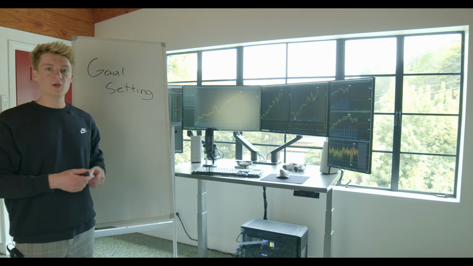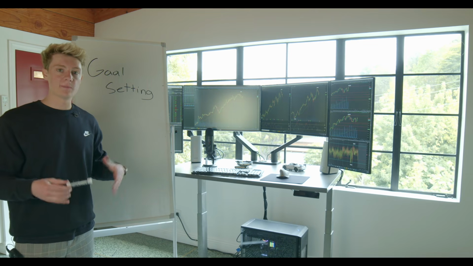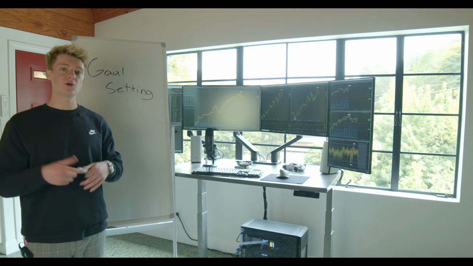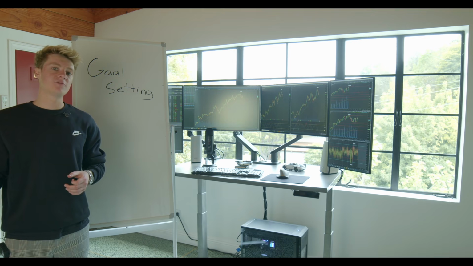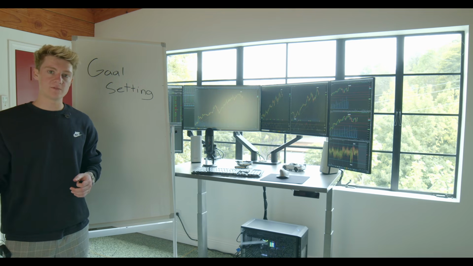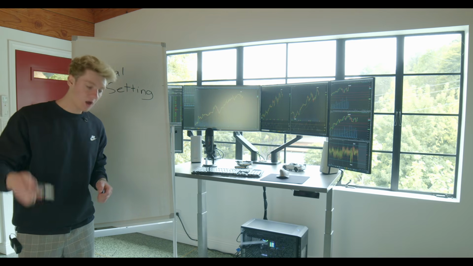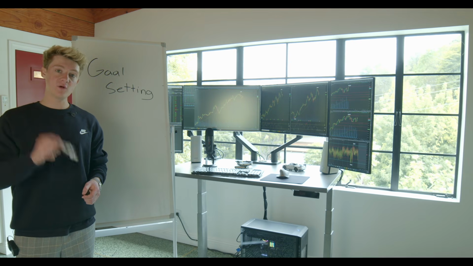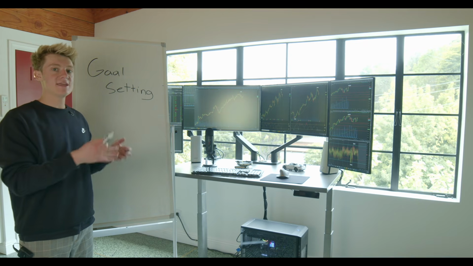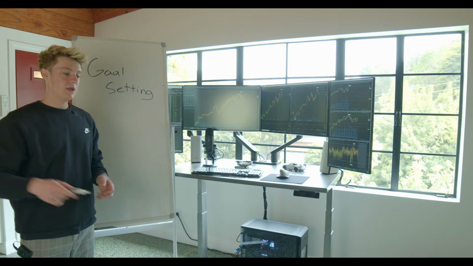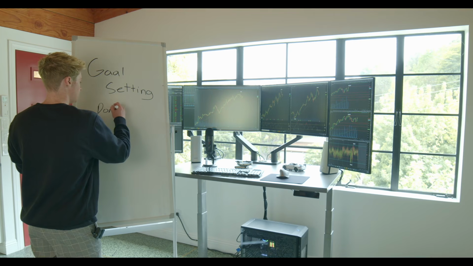But I think the way in which I approach goal setting is unique. I'm going to break down the structure in which I go about setting goals for myself, and you can go ahead and implement that into your own trading, into your own goals. Don't set a goal based on making a certain amount of money or losing a certain amount of money. Now, this is why, and you're going to see how we continue coming back to the topic of not focusing on money and of not focusing or trading your P&L. When you put your P&L or your gains front and center as a goal, it is going to distract you from actually hitting that goal. So don't have a fixed P&L goal.